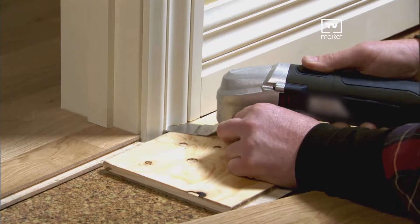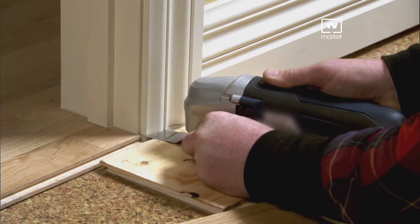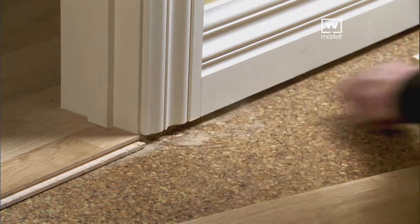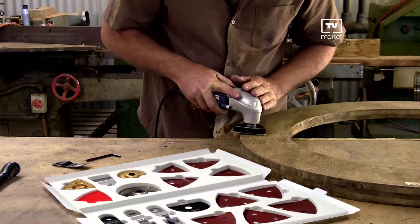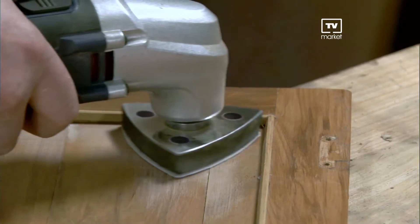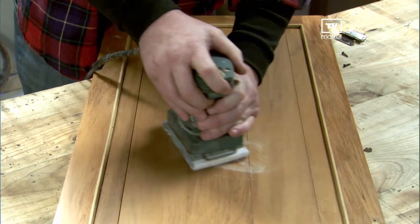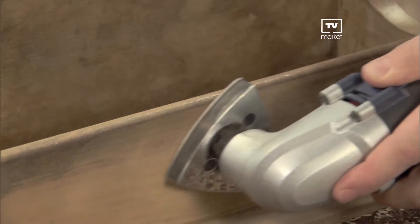Maybe you want to upgrade to a wooden floor or install tile instead. One of the common issues with laying flooring is dealing with the wall molding and door jambs, but with the Renovator it's not only easy — you get professional results. I use a piece of the flooring as a guide and trim off the door jamb at the perfect height. It's quick, it's simple, and it lets anyone get professional results just like this. The Renovator is also outstanding for sanding, and a great job ends with a perfect finish. You get a variety of grit sandpaper with the deluxe kit, so be sure to select the grade best suited to your job. The secret to getting a great finish is to let the Renovator do the work — keep a light touch and don't press down.